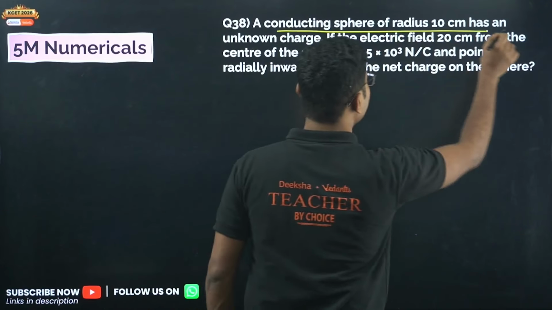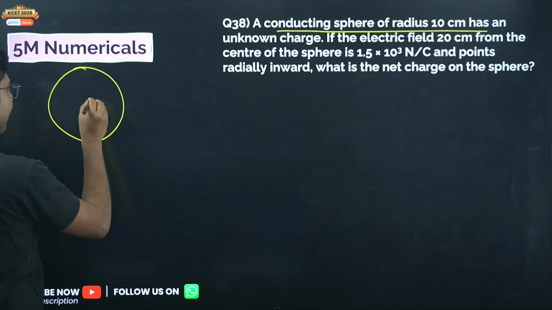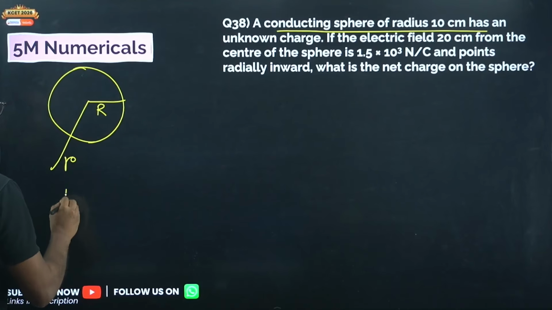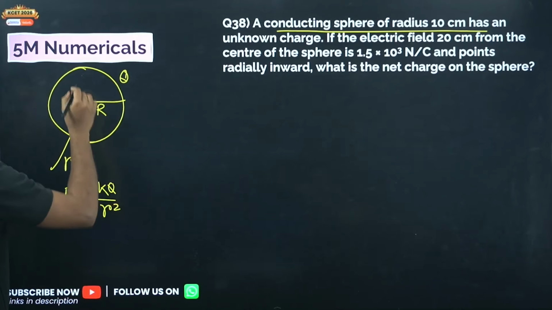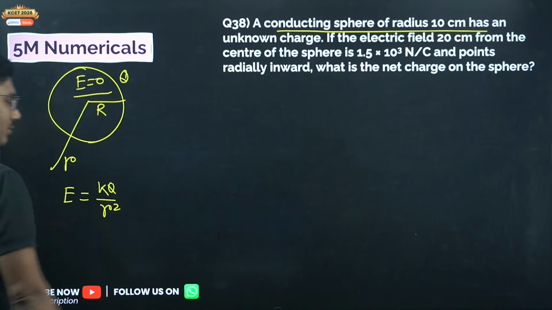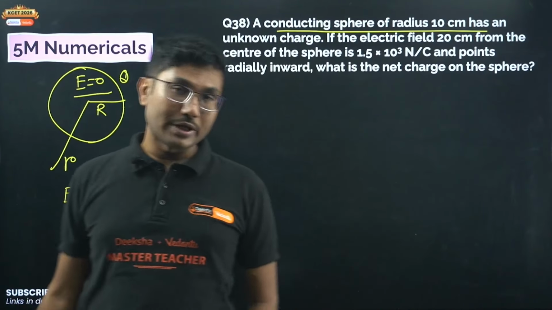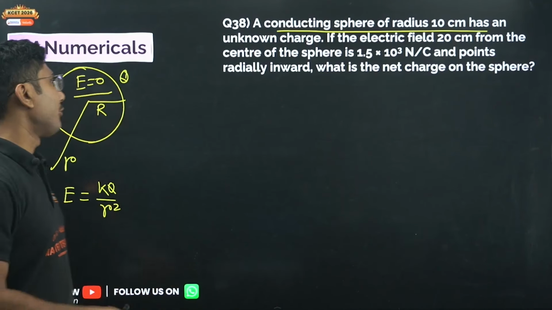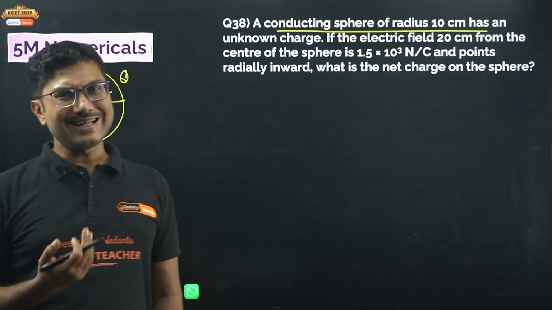So, a conducting sphere of radius 10 cm. You can recall the spherical shell derivation. So this was the radius, and the electric field we calculated on the outside, at distance R, is given by K times the charge on the sphere divided by R square. Now the electric field inside the sphere is always 0, same as the spherical shell. Even though we have not derived it, the electric field inside the spherical shell is also 0 because there is no charge. For a conducting sphere, all charges stay on the surface. That's why the electric field inside the conductor is 0.